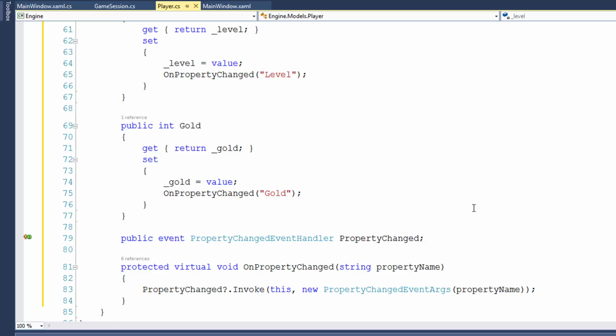By the way, you may sometimes hear this technique called the publish and subscribe method, or the pub-sub design pattern, because basically this player model object is publishing some information, it's publishing an event, and the UI is subscribing to this OnPropertyChanged event, so it gets the notification of the change. That's the final step for this binding routine. So now we can go on to make some more classes for the location and for the monsters and for the game items, which we'll do in the next video.